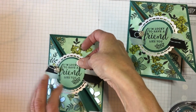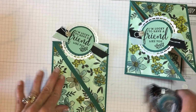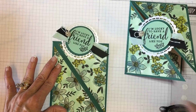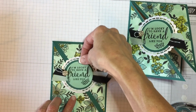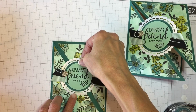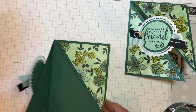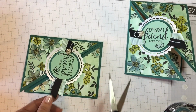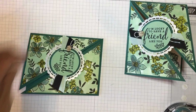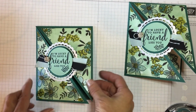Now, when you go to add this, you can't put any adhesive here. So what I did is I just put some adhesive right on that middle part of the card, because then I knew I wouldn't accidentally put some over too far. There we go. And then I just put it onto the front. And then when you're done with your card, you see, oh, maybe I want to trim this down a little bit. I couldn't seem to find anything today here. Okay, so there we got a cute little card.